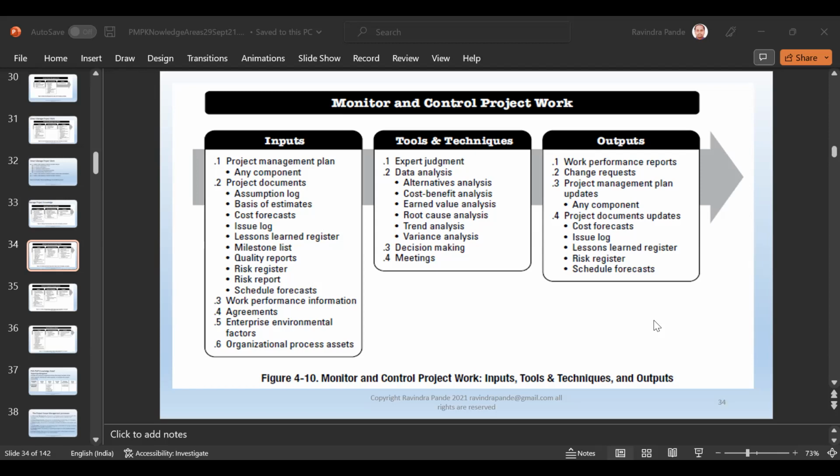Then we have enterprise environmental factors. Any and all factors getting affected, your project is getting affected by any type of external circumstances, events, scenarios external to your organization, are normally referred to as enterprise environmental factors, like the snowstorm. Then we have organizational process assets, where the organization helps the project organization to make sure you are on track, doing everything effectively, efficiently, in a progressive manner.